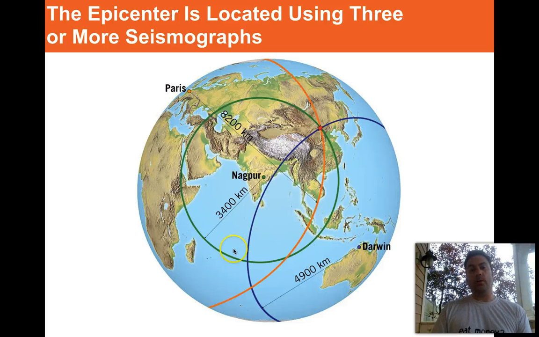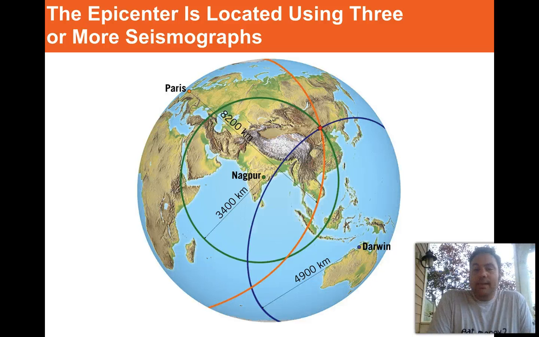We put our circle on our globe at all 3 of these. And where they all overlap, notice this right here. They look like they might want to overlap out here, but they don't overlap perfectly. Here they overlap perfectly. All right? And that's basically how seismology, or locating earthquakes, is done.